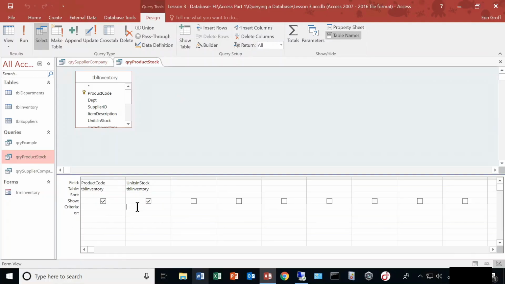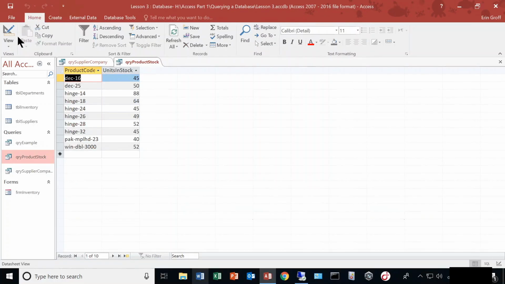In my criteria row of units in stock, I would use my comparison operator. Greater than or equal to 40. Go ahead and run that. Filters it down for me. Okay, so I can create many different queries with whatever criteria I want to use here.